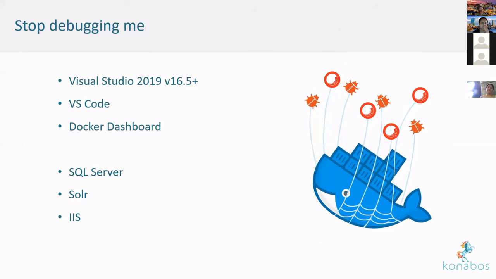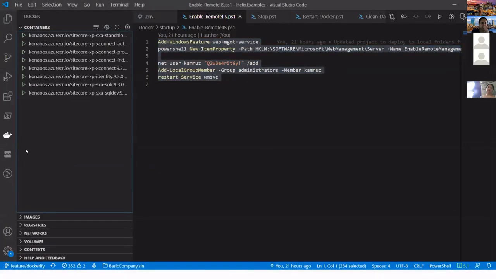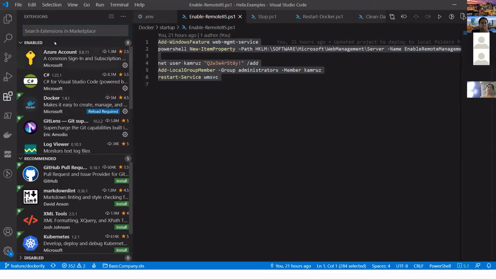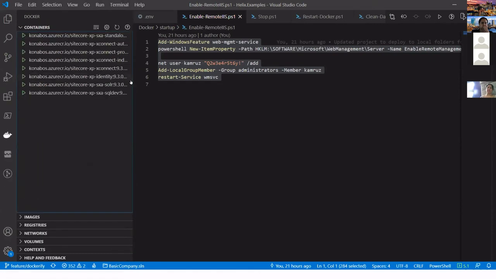VS Code has a whole bunch of tools in here as well. You can install a Docker extension. It's just the main Docker extension, whatever that is. That will allow you to see all of your running containers. You can then see the logs.